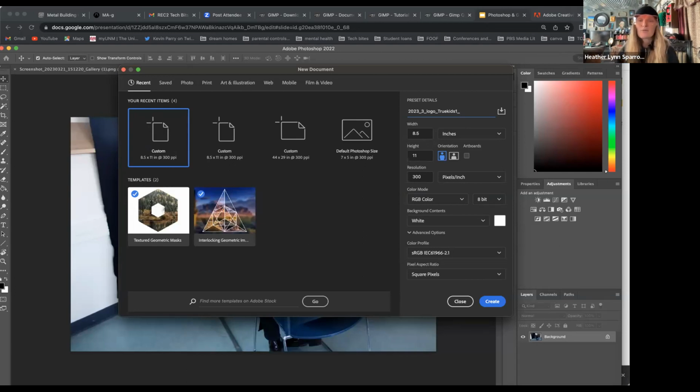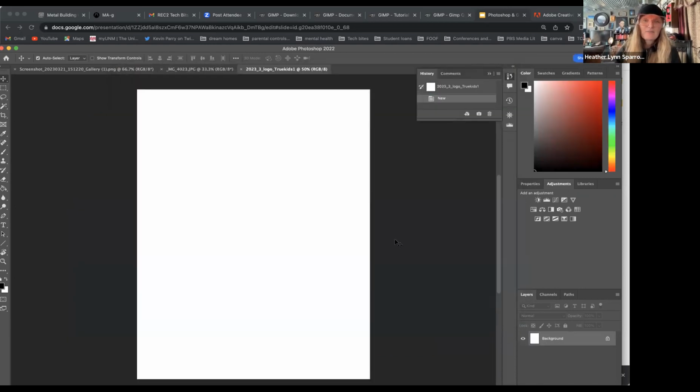Okay, so we're going to go ahead and create this file on an 8.5 by 11 paper. And as you can see, it brings that up for us, and that's wonderful. So let's move around the screen just a little bit. So we know that we've covered all of the different tabs here on the top.